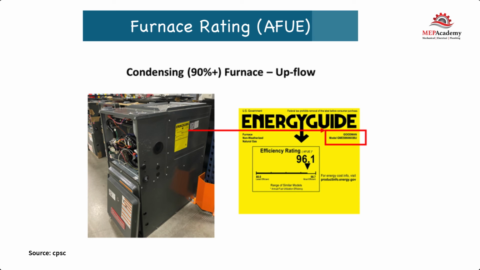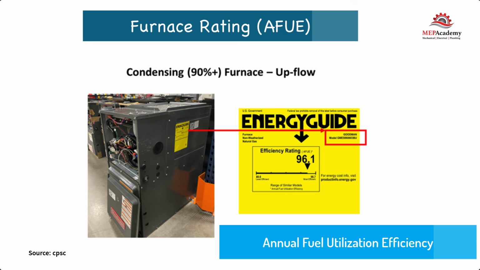The annual fuel utilization efficiency is a ratio indicating the total annual heat provided divided by the total fuel consumed. A ratio of 90% would indicate that 90% of the fuel was efficiently converted into heat while 10% was wasted. This ratio is for the furnace only and not the distribution of the heat to the space through ductwork, as poorly insulated ducts will reduce the efficiency of the overall system.